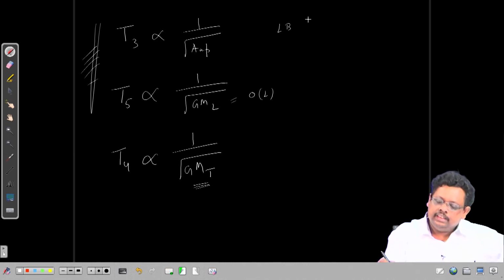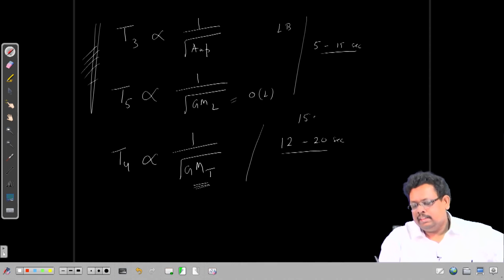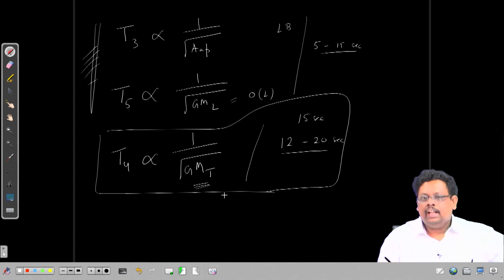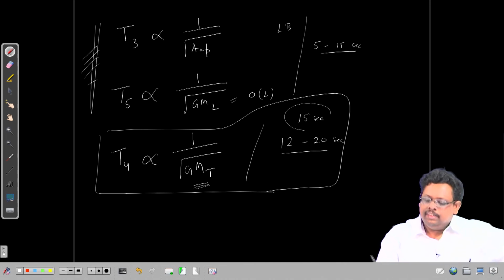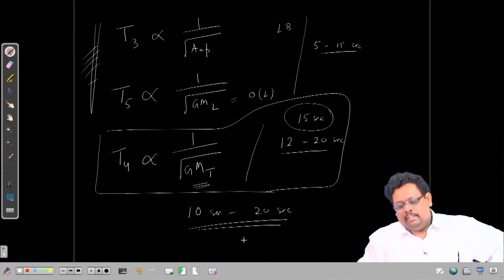So, therefore, in comparison to the heave natural time period, which is normally 5 to 15 seconds, the roll natural period is actually much higher, something around let us say 12 to 20 seconds, or on an average let us say 15 seconds. So, the idea is it is much higher than this. Now, why is this severe? Because in day to day life when we are traveling in the ocean, the most common waves have time periods mostly from 10 seconds to 20 seconds. So, this is the range of the time period of the ocean waves.